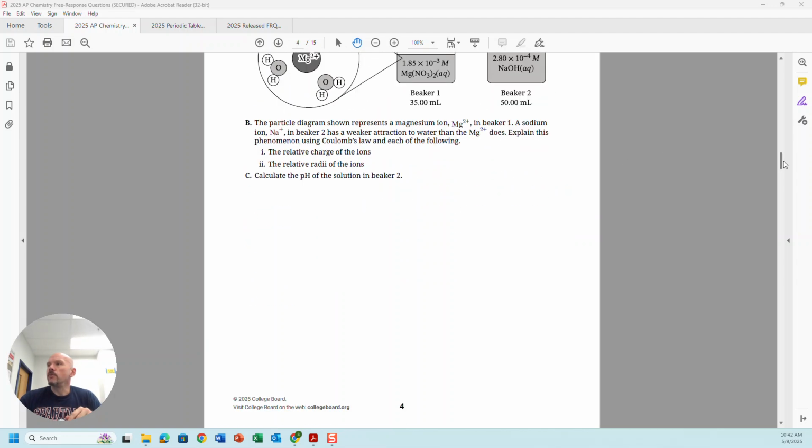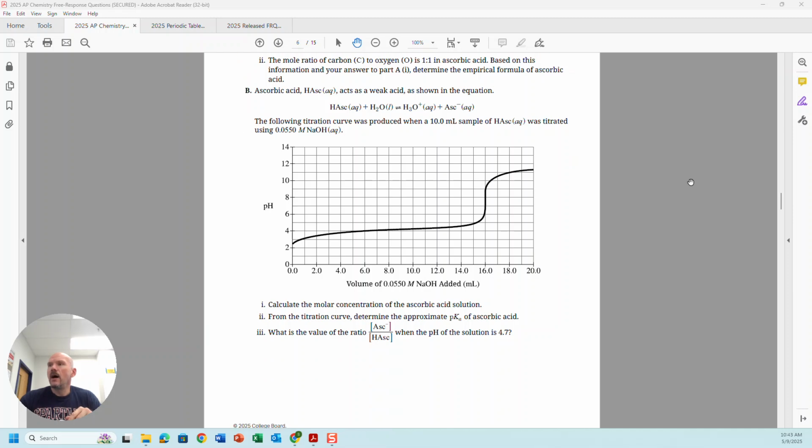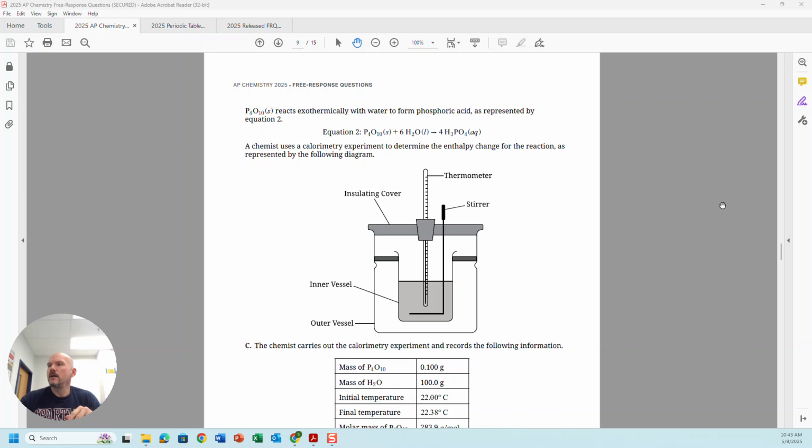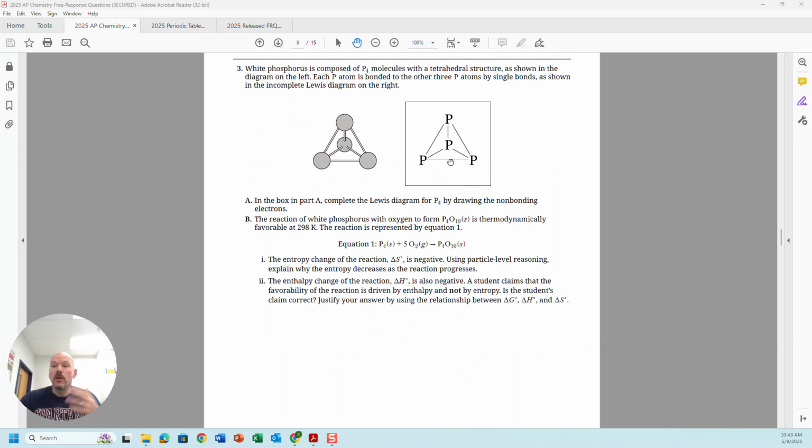And let me just scroll through the test here and just see if there were other things that kind of, no, I didn't think it was that bad. I overheard people that had taken the test complaining about the phosphorus pyramid or something, and I didn't really understand what they were talking about until I saw the question. And again, like I tell my students, don't get upset if you've never seen this in your AP chemistry class and give up on the question.